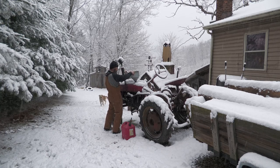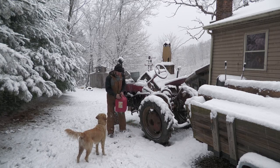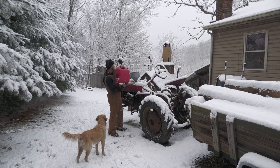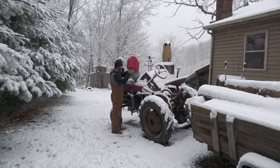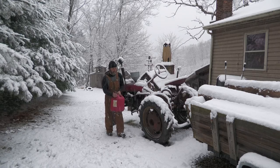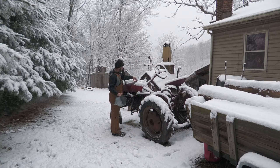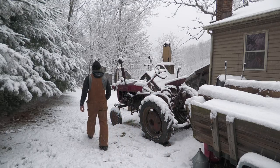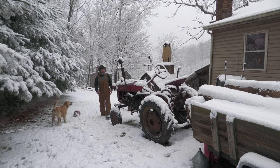She's got her ball stuck down there. What's going on, babe? Get your ball stuck. Huh? Want your ball? Come on. Get it. Now you get it. You get it.